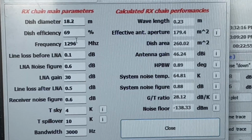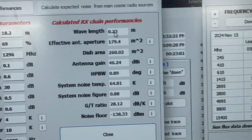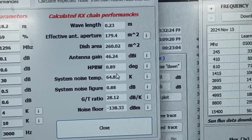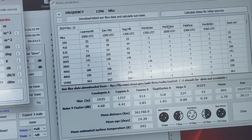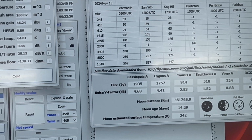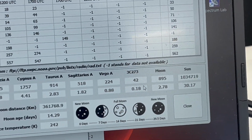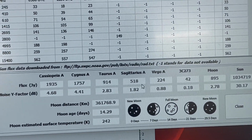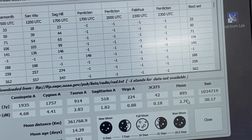We're listening at 1296. We know all of these factors for the dish, and then the program analyzes those things and enters in this type of data here, and then that is transferred over to here. And then when they plot it by clicking on these calculate noise from sources, download latest sun flux data, then we get these knowns based on our dish conditions. And so again, whatever we point at of these, Cassiopeia or Sagittarius, excuse me, we should be hearing that noise here on this graph.